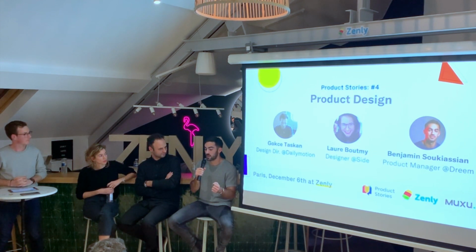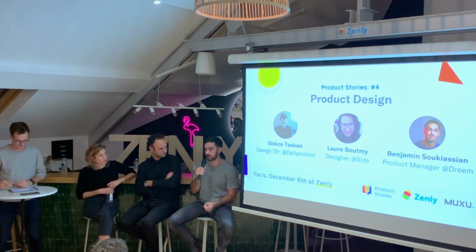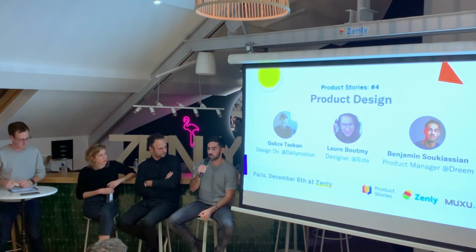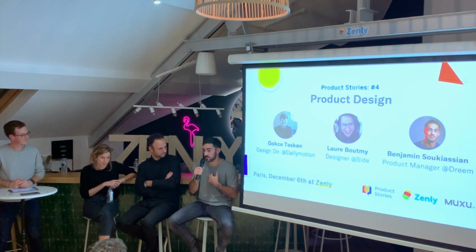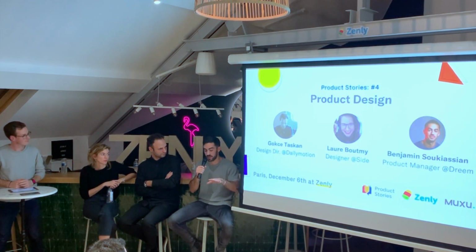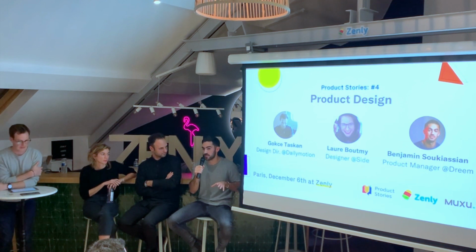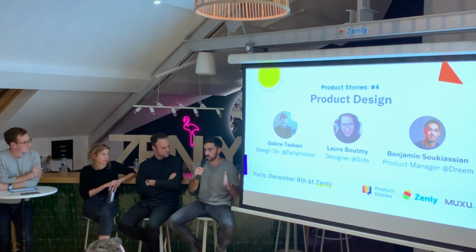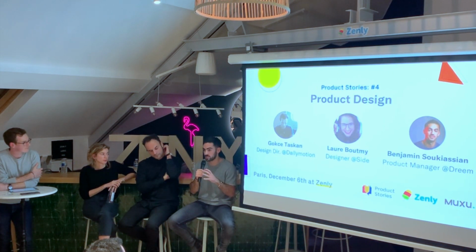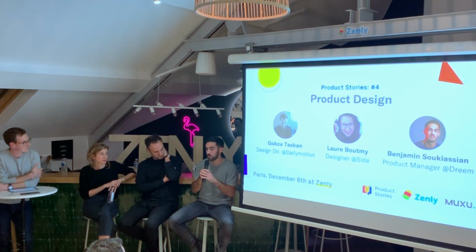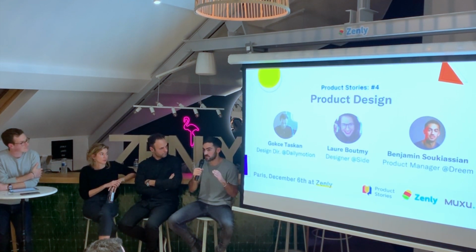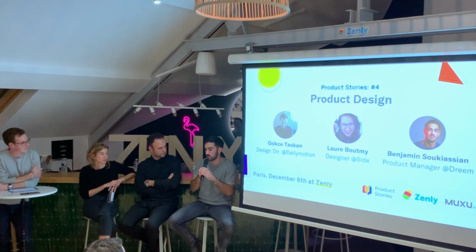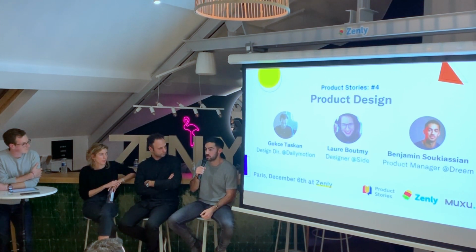But if you bring too many designers in-house too early, because you're trying to define your product, and the product is not defined yet, if you don't have a design system, I think we're going to talk about that later, the risk is that it's going to go in multiple different ways. So it's good to have a core and small design team at the beginning when you're defining your product. And when you have the product defined, then you can grow the design team, bring people on, because there is going to be a lot of work, a lot of iteration. And so having people that are specialized and much better than you at that is going to be really helpful.